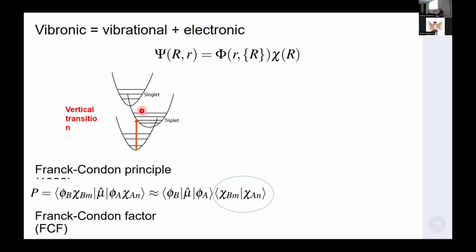Or it doesn't have to be an excited electronic state, it may be photoionization. For instance, if you remove an electron, you have the same system of nuclei, but a different potential energy surface, because we have a different number of electrons here. And the simplest approximation to the intensity of this electronic vibronic transition is given by Franck-Condon factors. So here we have a permanent transition intensity, which has to do with the electronic wave function. And this small thing here is the overlap between vibrations here and vibrations here. So this gives the progression.